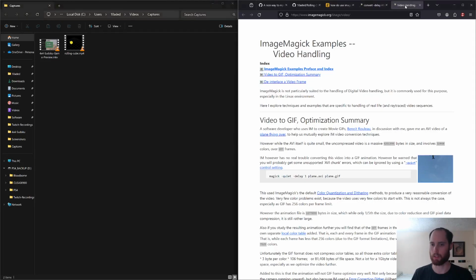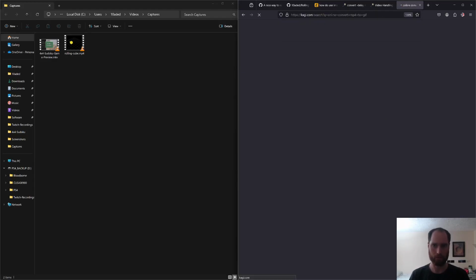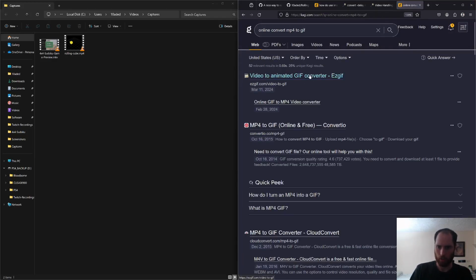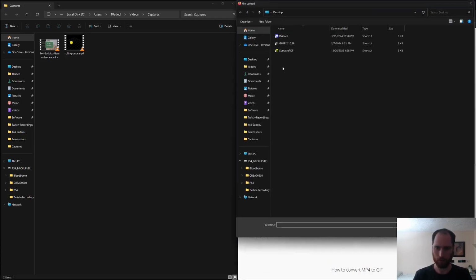Maybe there's actually some online tool that does this. Convert MP4 to GIF. I guess like Convertigo. Just use this. Choose files.